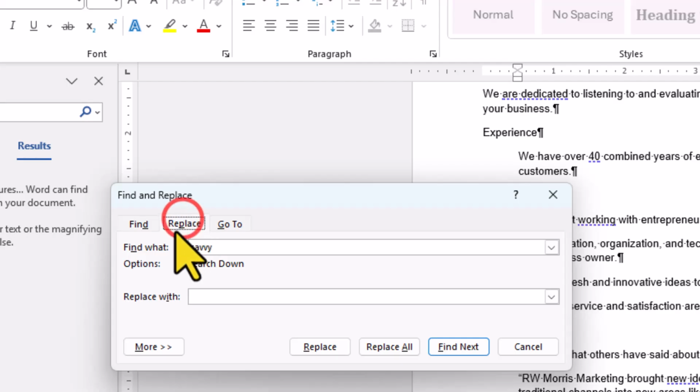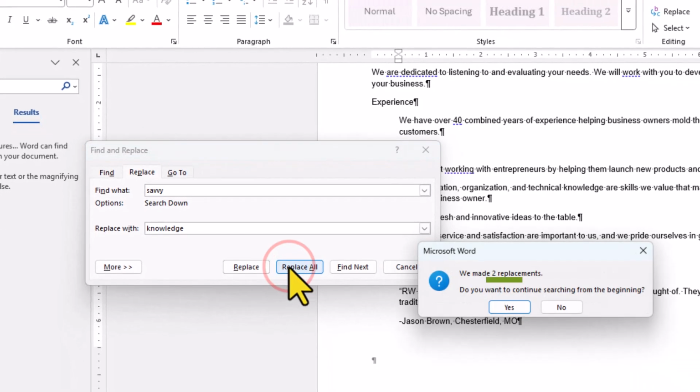Well, I'm on the Replace tab, and it remembers the last thing I was searching for. You've got to double check that because you might accidentally replace the wrong thing. You know, you're so in your mindset of what you're going to replace. So savvy is correct. Replace with knowledge. Make sure you spell that correctly. If you're confident, click Replace All.